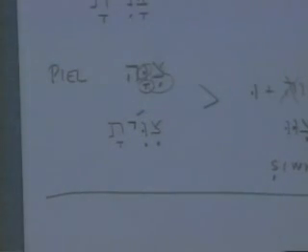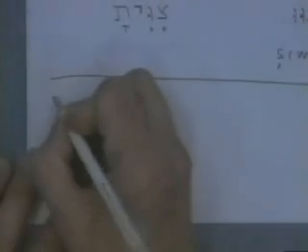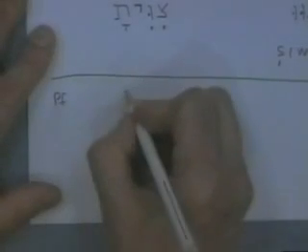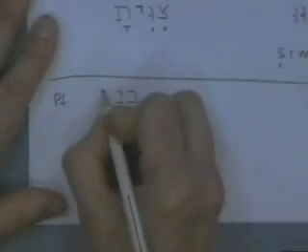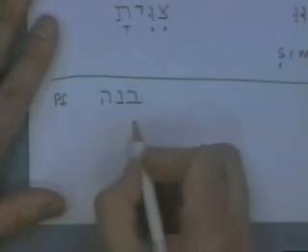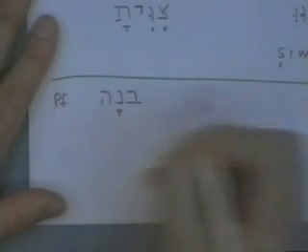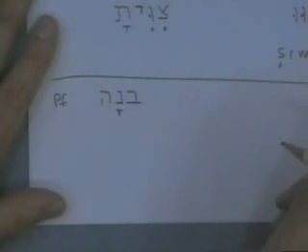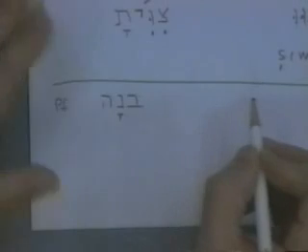Now, finally, let me add, and this is a chart that will prove helpful throughout the rest of the course. Because when third Hays bring their own vowel, it's always the same vowel. I made that point a minute ago. In the perfect, when the third Hay brings a vowel, and I'm going to go back to bana just because that's our traditional paradigm verb, in the perfect, when the third Hay has its vowel, that vowel in the third singular masculine will be a qamets with the Hay.